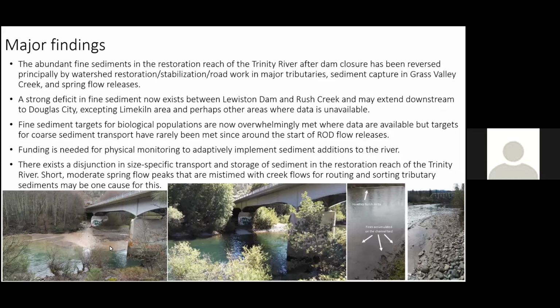And you can see here, this is Deadwood Creek after the Carr fire. And this is a picture of that same location after the spring flow release. So Deadwood Creek pukes out all the sediment. It sits there until spring when the high flows disperse it. But the effect in between is that you cap the stream or the riverbed with mud, and that certainly doesn't aid salmon incubation in the gravel bed channel.